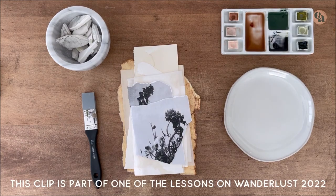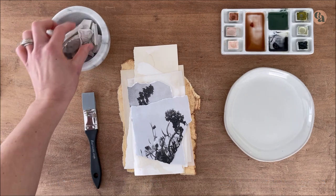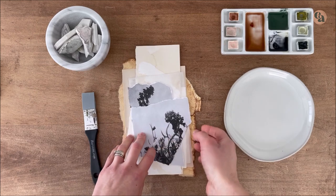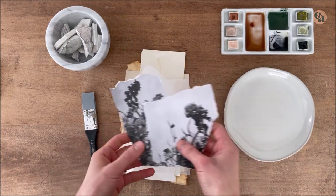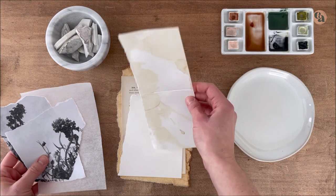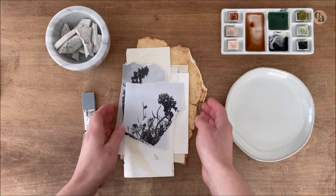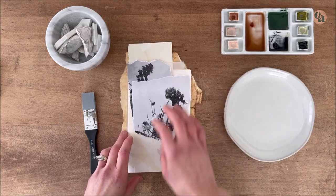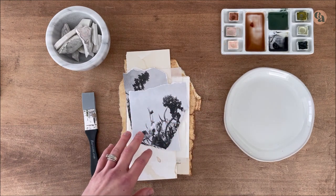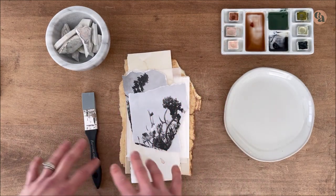I thought it'd be fun to take a couple minutes to get used to using our little lino blocks that we have cut out into our floral shapes. Let's go ahead and grab some of your favorite papers, some just papers that you like to collage. These are just some black and white florals. I have some tracing paper, some tea-stained paper, antique book paper. Just grab a couple of your favorites and we're going to play on these and do some of the techniques we'll be using with our modeling paste and our spread, and hopefully use some of these for creating a little vase for our floral spread.